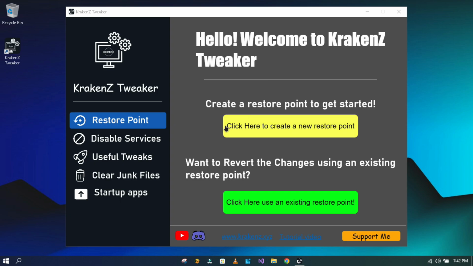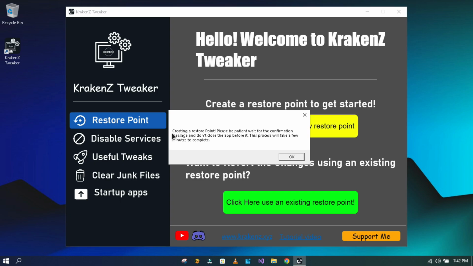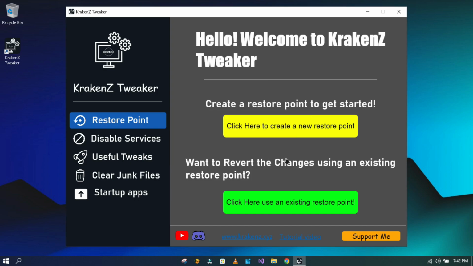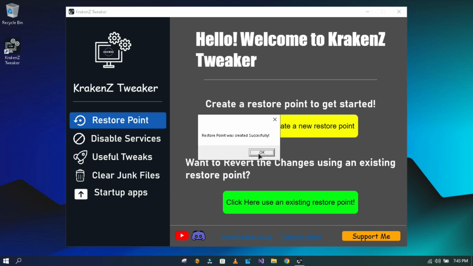So, to get started with the tweaks, first create a restore point using this button. A restore point is being created on your system. Be patient and wait for the confirmation message, and don't close the app before it. You may have to wait for a few minutes depending upon your PC speed. After you see this confirmation box, click on OK.